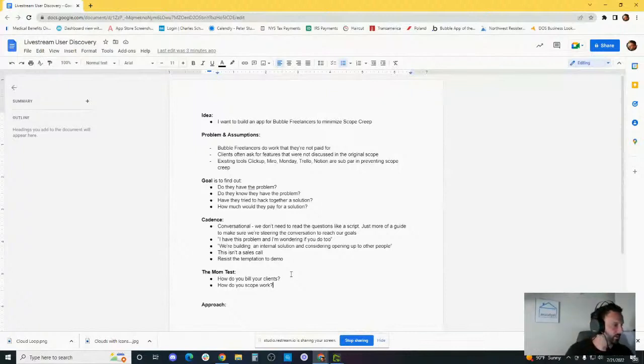In terms of the contract, if there are any, would the question there be like, what do you put into the terms of your agreements? Or what is your exposure in your agreements? Is that kind of what you're getting at? I would also say, how long does it take you to scope a project?